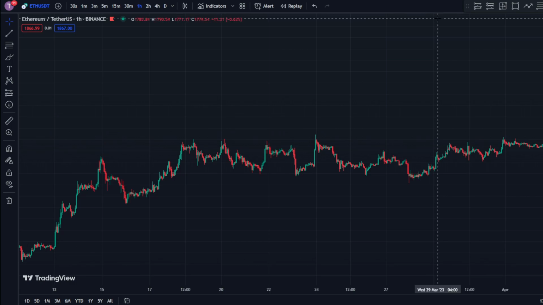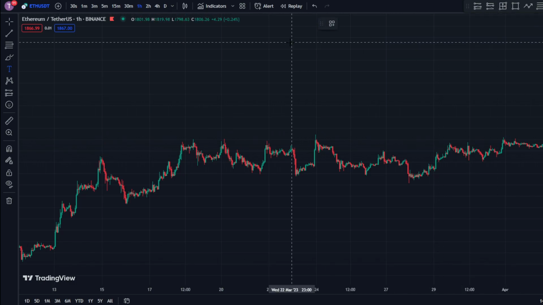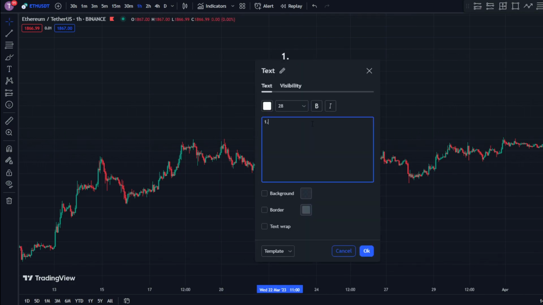I'm going to be covering 3 points today, and I'm going to write them down on the top here. The first point I'll be covering is how to draw support and resistance. The second point is how to use support and resistance. The last but not least is what are some trading strategies regarding support and resistance.